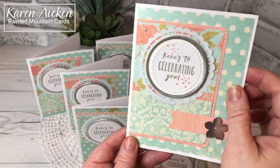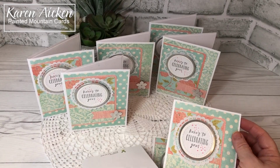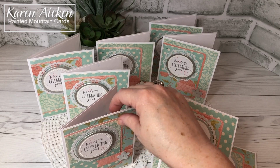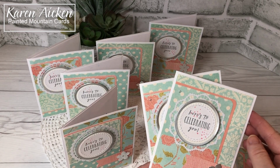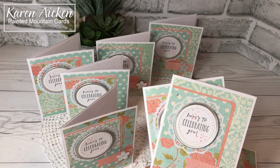I used these pretty pearlized doilies. And then, well, now I'm on a roll. I went into my little doily drawer and grabbed these ones that are also from Stampin' Up! And I've had them forever, but they're so pretty. I like the way they separate the shipping tag from the pattern paper.